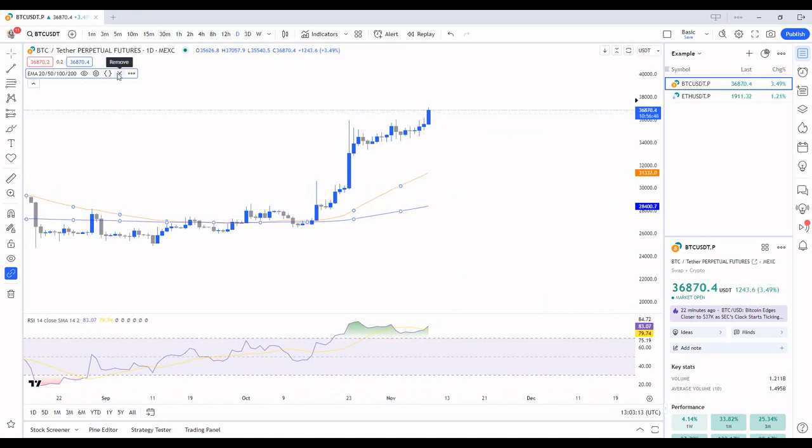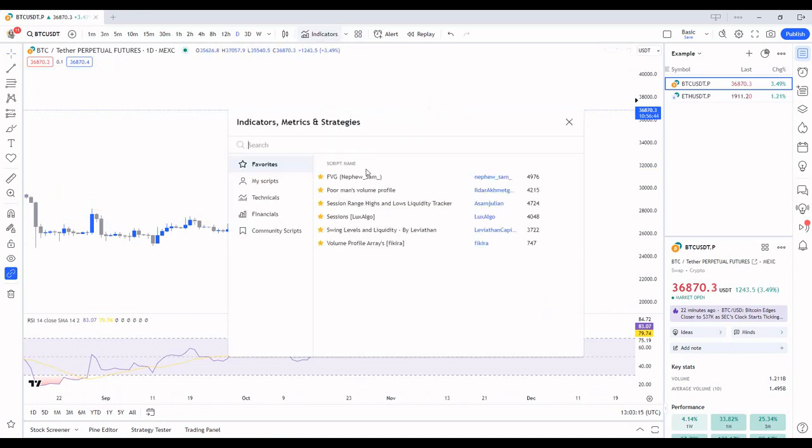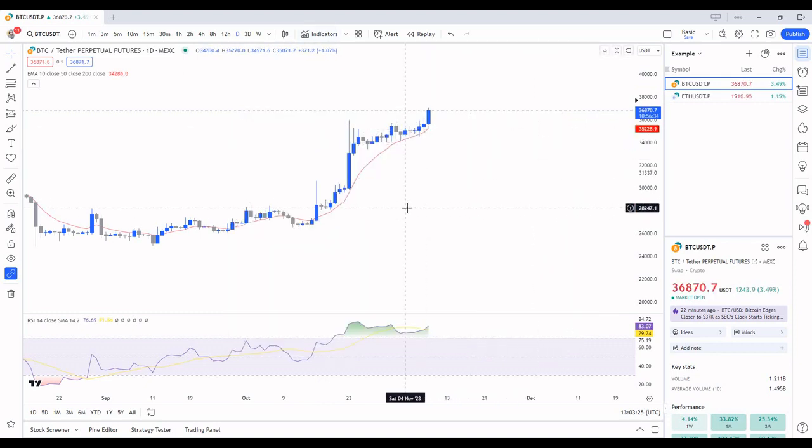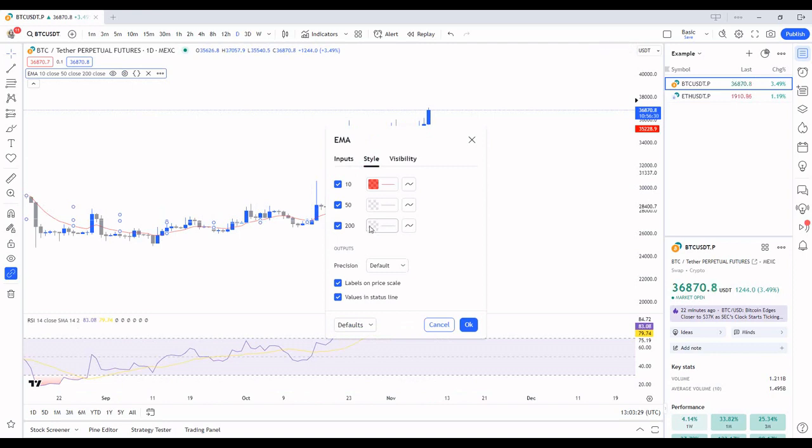There are also indicators, let's see if I can find one EMA indicator, that you can also alter the input of. Here's a 3 EMA. I'm just trying to see. Yes, this one is a 3 EMA. It says 10, 50, 200, but you can change it yourself.